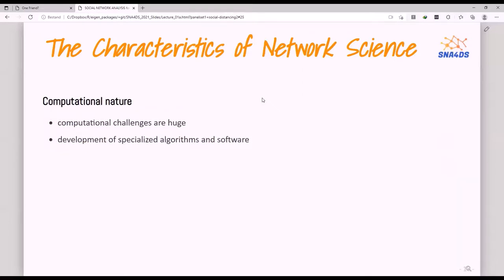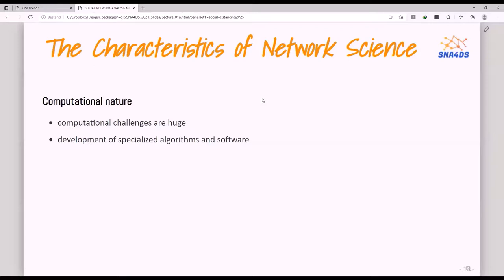So one of the things that you'll find very quickly is that our field, while being exciting, is also quite challenging in terms of the computational challenges, because of analyzing networks. If you just have 10 people in a network, and you discard relationships that people may have with themselves, there are already 90 possible relationships. If you just allow for a single relationship between people, there are 90 possible directed relationships. So if I distinguish a relationship from me to you from a relationship from you to me, for example, if it's advice giving, I may give you advice, but you may not give me advice.